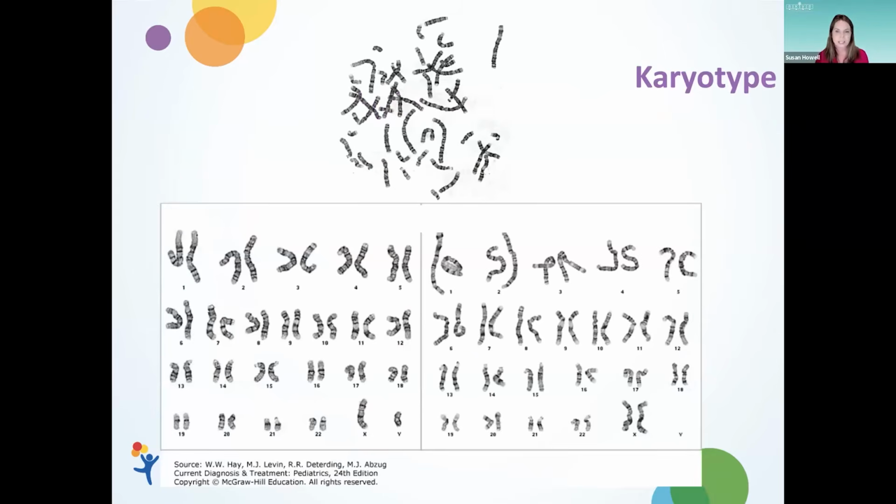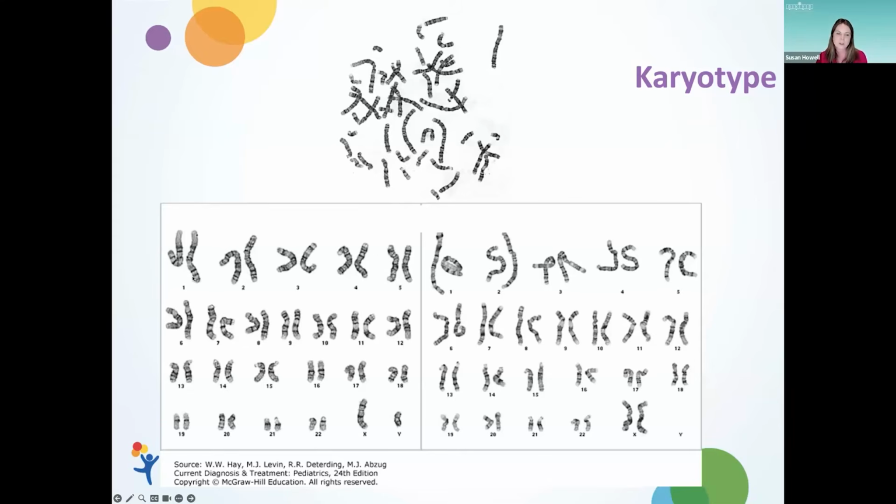So what is a karyotype? If we open up a cell in the body, we would expect to stain the chromosomes and see a picture kind of like this at the top of the page. And then the lab puts the picture in an organized picture depicting the pairs of chromosomes in an individual. So we typically have 23 pairs of chromosomes, and they're numbered 1 through 22 from largest to smallest. And then our sex chromosomes are labeled with either an X or a Y.